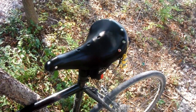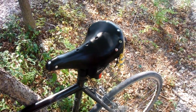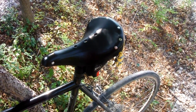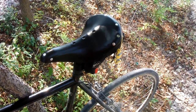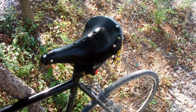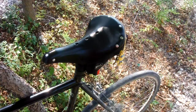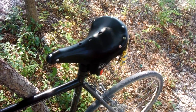Maybe not if you're going to be training and riding 80, 90, 100 miles a day over the course of a couple of weeks. You may need something extra, but bottom line, you can buy a carbon saddle, put it on your bike, and say, look, this is 300 some grams lighter than your Brooks. And then you take a 200 gram pad and stuff it in your pants, and you take 50 grams of chamois cream and smear it on your pad just so you can survive a 50-mile ride on your light carbon saddle. Net, you're probably still saving a few grams.